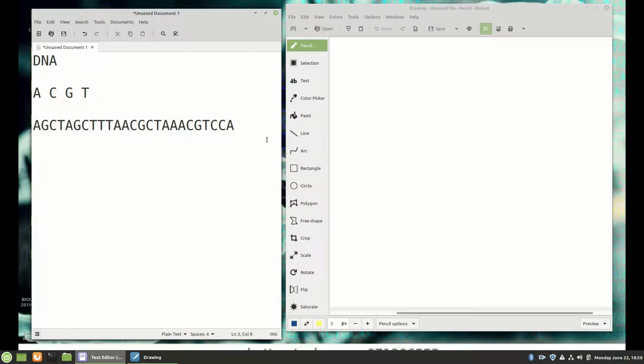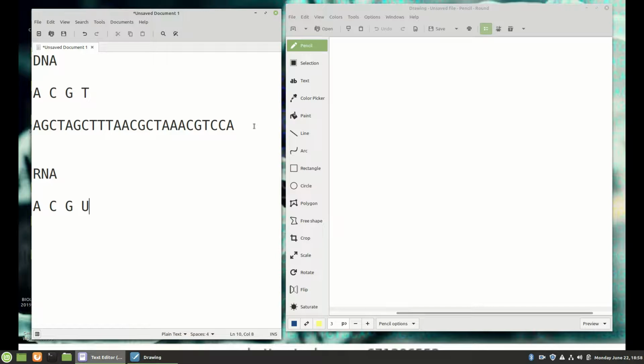If we're talking about RNA, we replace the thymine, the T, with uracil. So in RNA you use four chemicals also, and they're the same, but instead of the thymine we use uracil, so we represent it as a U.